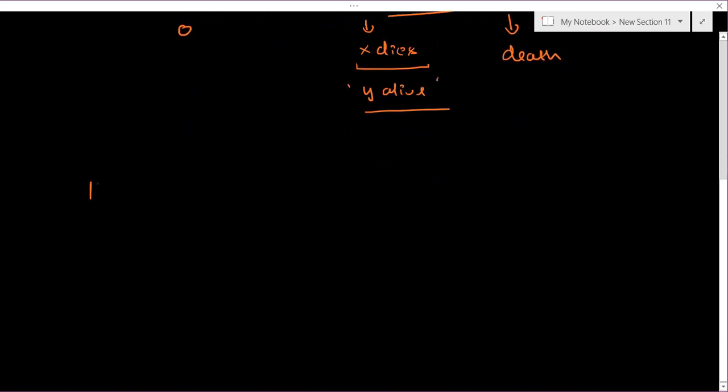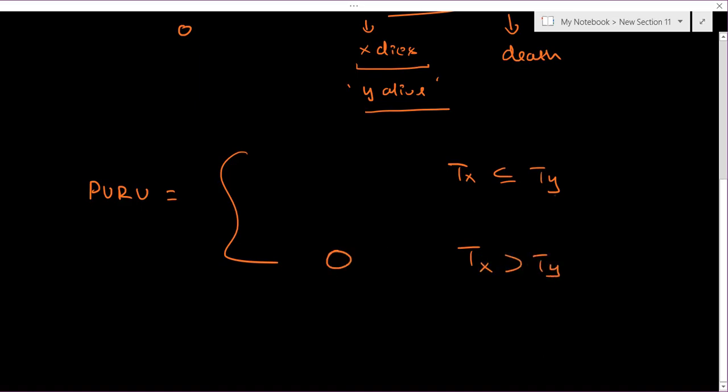So if I talk about the present value random variable for this simplest contract, that is my first concern. So what would be the present value random variable? See, this would only happen if Tx is less than or equal to Ty, right? Because I want X to die before Y. If Tx is greater than Ty, then nothing would be payable, right? So sure, I want this payment to occur.